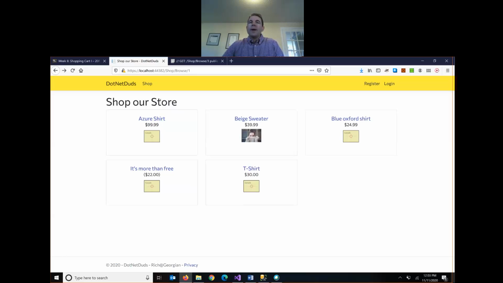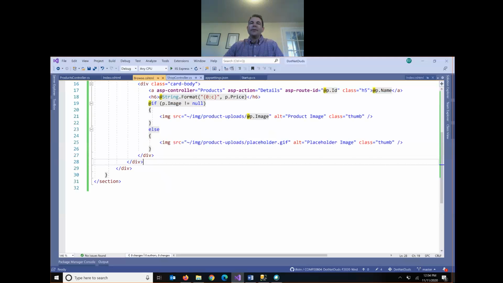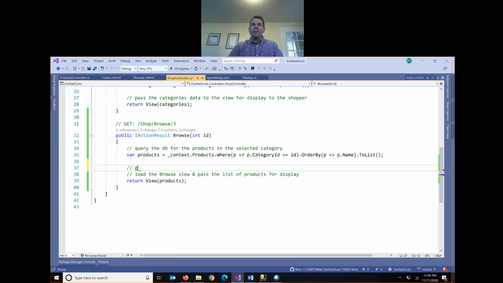Now, Mike, you recommended we include our category name up here. I think that's a good idea. I mean, a user clicks on a link here, but we're not giving any indication on this page anymore what category they're shopping in. So let's add that. We can use the ViewBag for this. We'll need to go back to our browse method for a minute. We'll need to query and fetch the category name. We want to get the category name for display in the page heading.